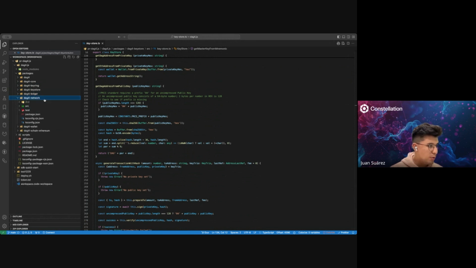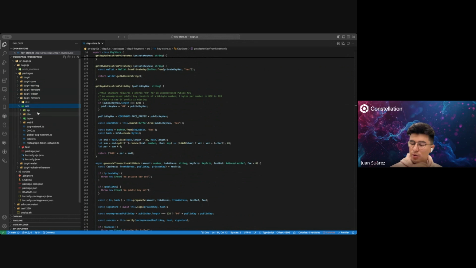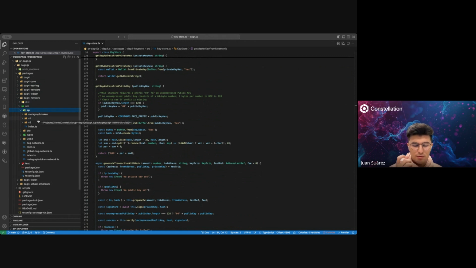We have now the DAC4 network. This network has the constructs for connecting to the Constellation Network nodes. We have API clients that connect to different methods on the network. This can be the L0 API, the L1 API for nodes. We have as well APIs for the Block Explorer. Also, this has version 1.0 of the network and version 2.0, which was created last year. But basically it offers API clients for different network methods.